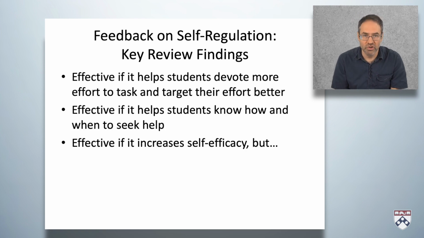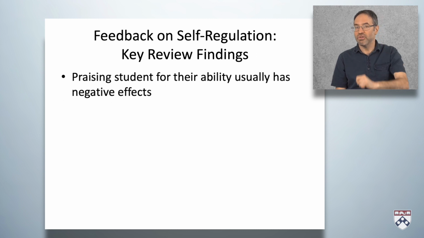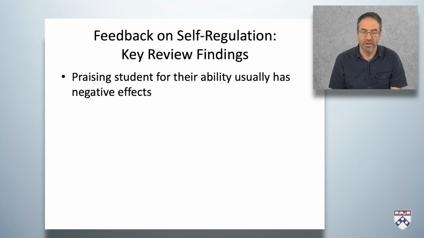Feedback on self-regulation. Some key review findings. It's effective if it helps students devote more effort to the task and target their effort better. It's effective if it helps students know how and when to seek help. And it's effective if it increases self-efficacy, but praising students for their ability usually has negative effects.